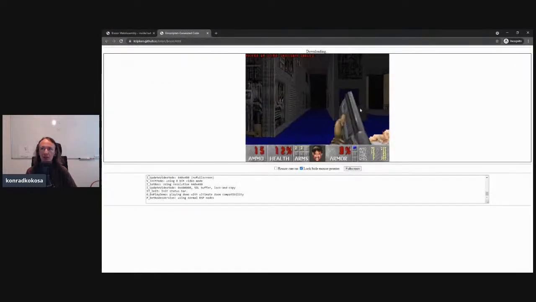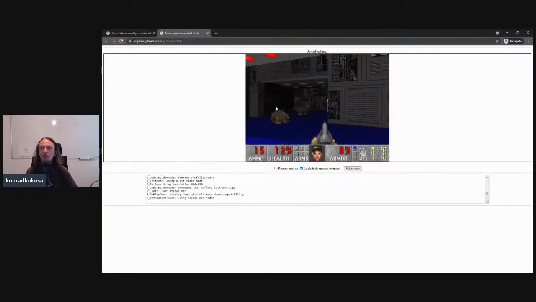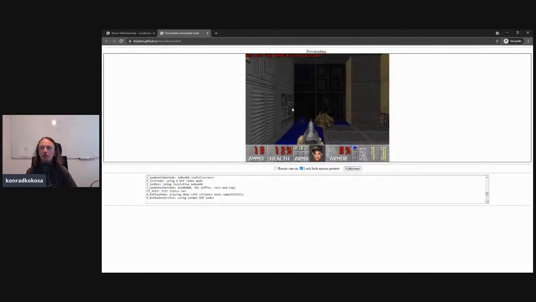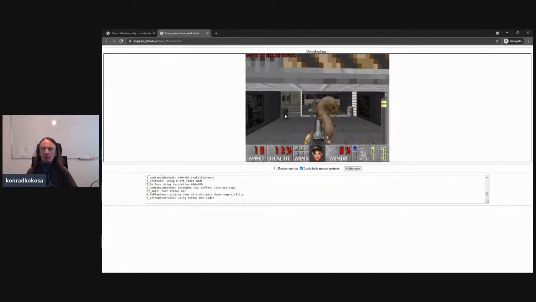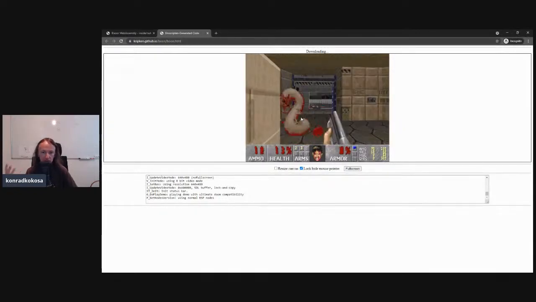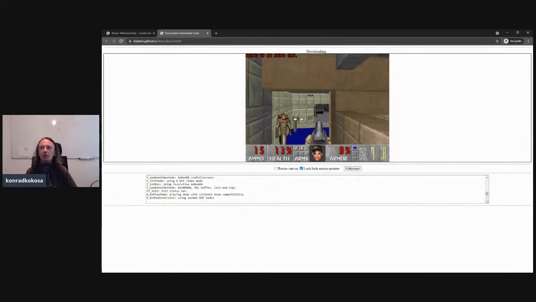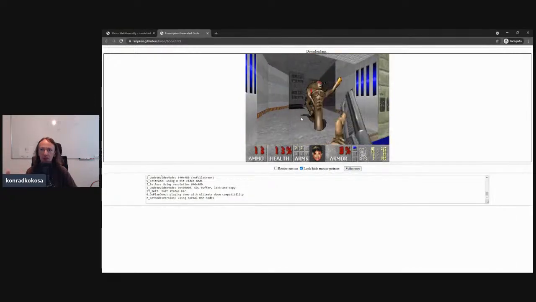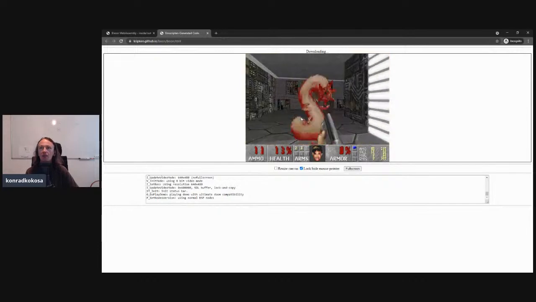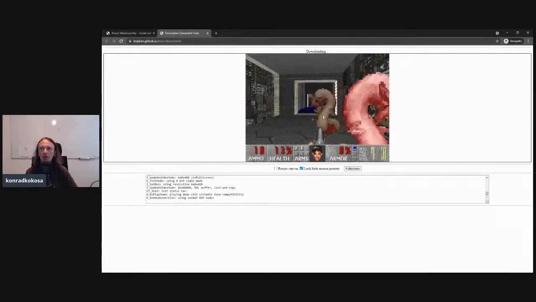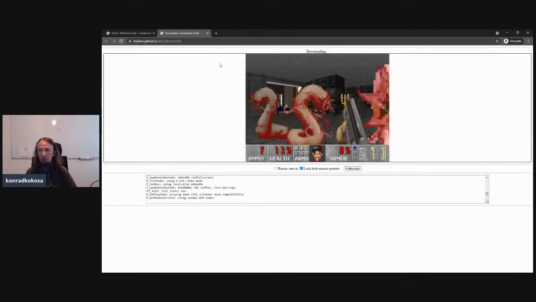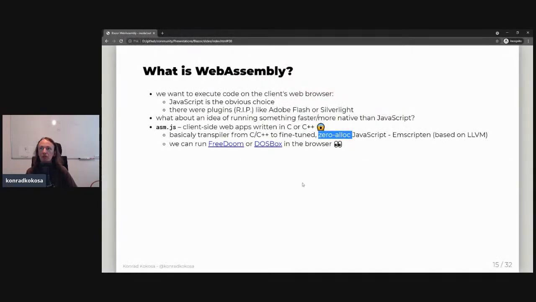So we can play Doom with the help of it. Unfortunately, it is still loading, but as you see in the interactive version, here is Doom that was recompiled from C++ to JavaScript, and it is running in our browsers currently, really without any delays. So that's pretty impressive. And this project was able to hit half of the native speed, so pretty close to the native speed of applications.